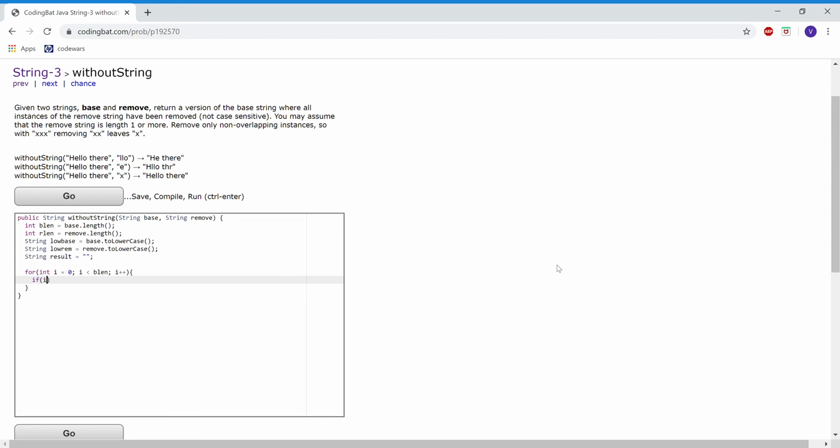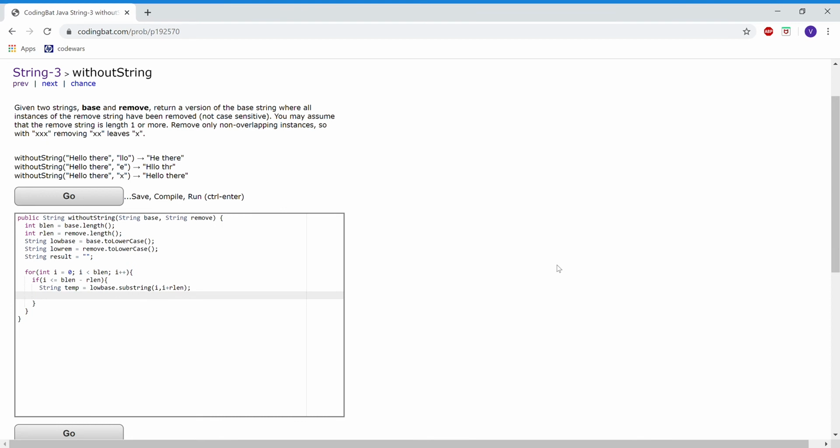So if i is less than or equal to b length minus r length, then string temp equals low base.substring(i, i plus r length).